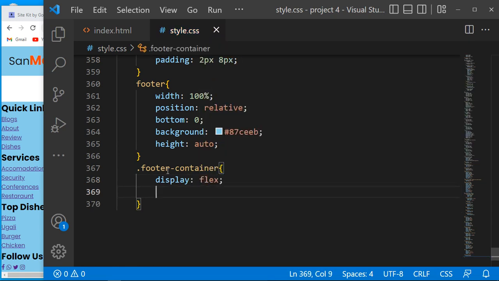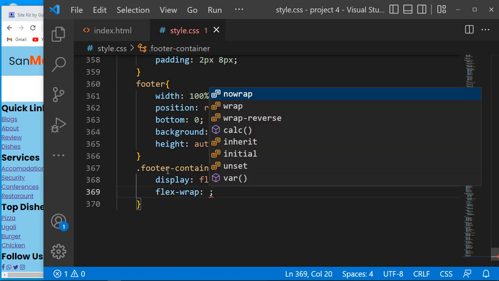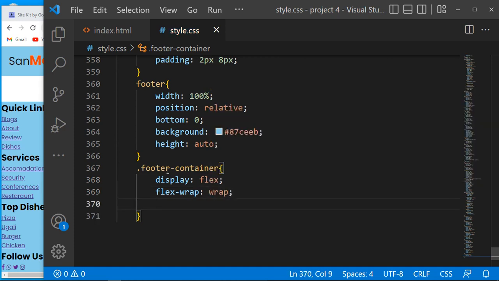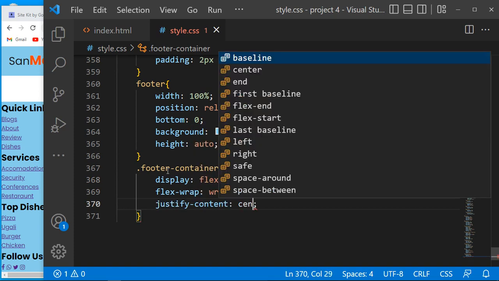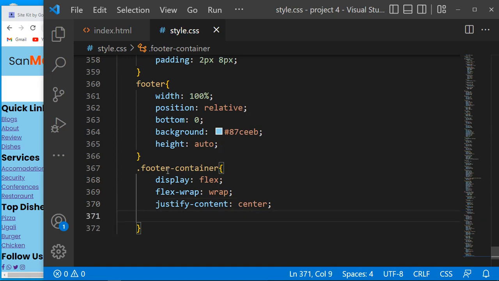You can also set the flex wrap. The flex wrap will be just wrap. We can also set the justify content. The justify content will be just at the center.